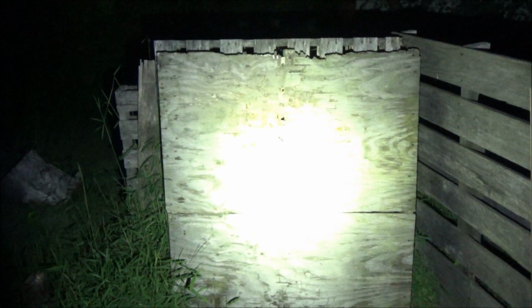Okay, we're out on the testing board with this Trustfire light. This is the low mode. This is the medium mode. And this is the high mode, and that is quite bright. Alright, strobe warning, we're gonna strobe ya.